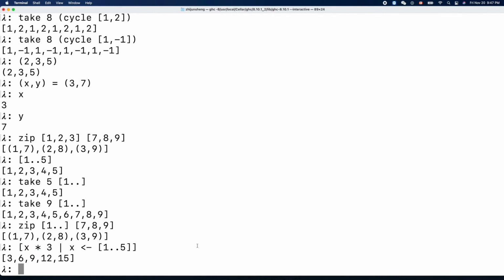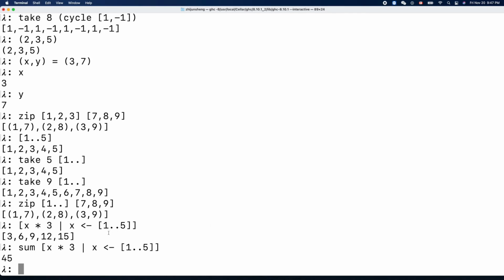Now let's go. So what if we want to sum up all of them? We can simply do this, right? Sum of them, you see? That's the sum of this one. Now we have all the tools we need to calculate our original pi. Here, this guy. We want to generate this one.